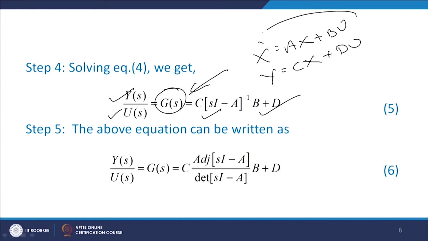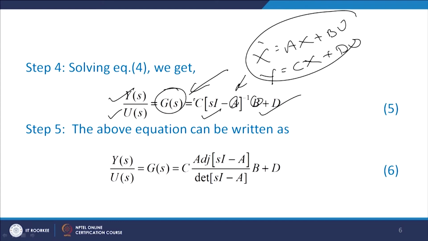This is the state space model, and this is the equivalent transfer function, and you will find that in this transfer function A, B, C, D are all involved. Now, how to find the transfer function? You will find that here we need to calculate the inverse, and to calculate the inverse we need to calculate its adjoint as well as the determinant.